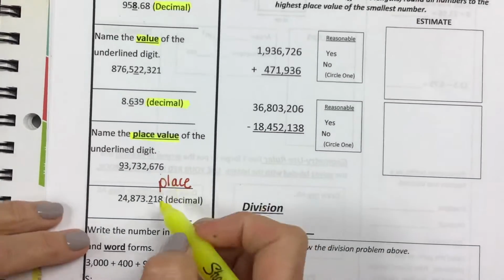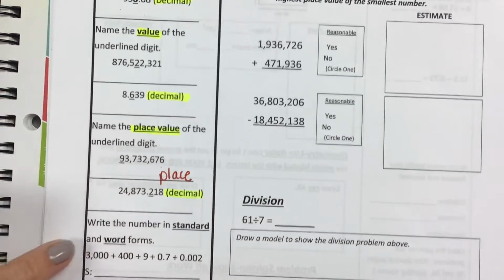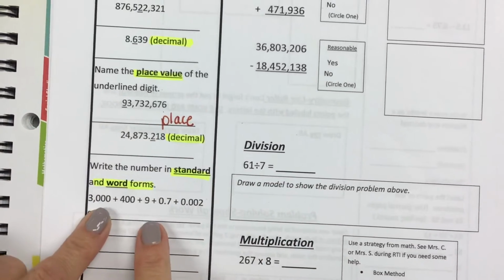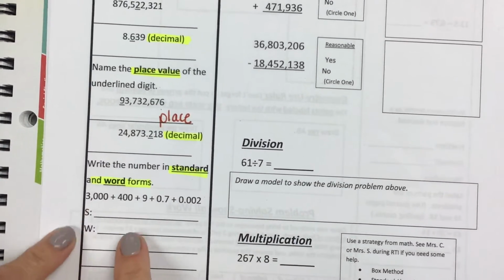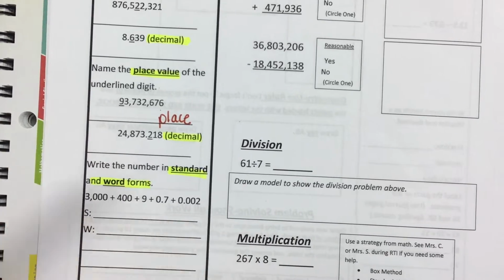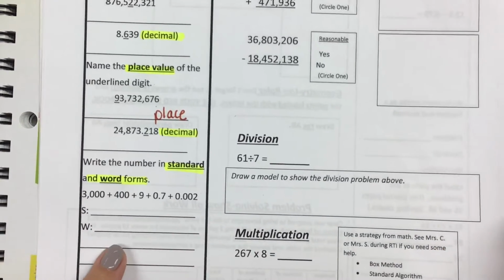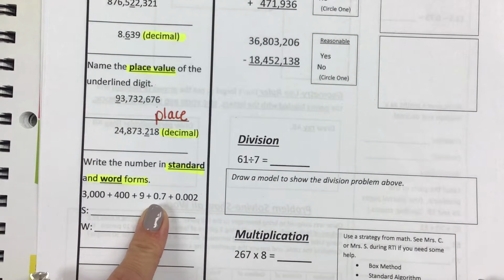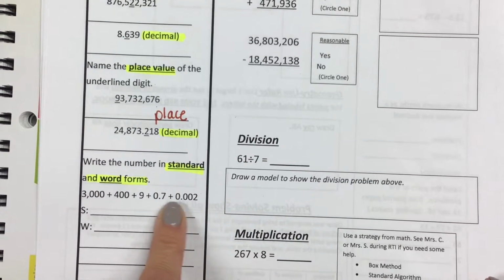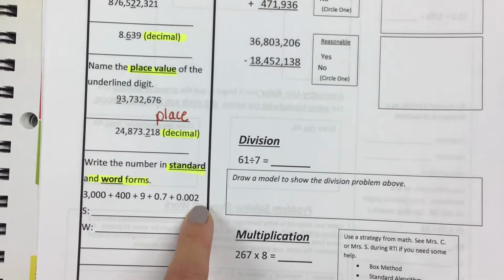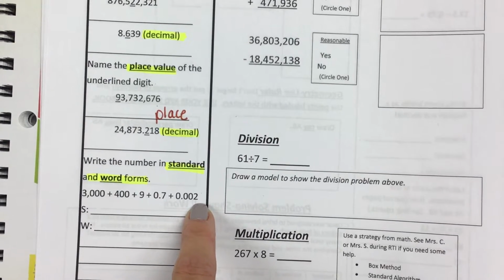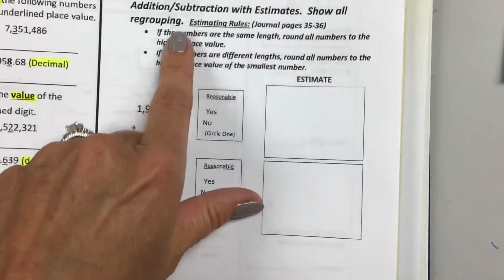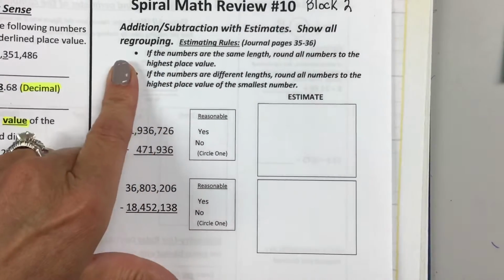Okay, and this is a decimal number. Write the number in standard and word form. So they have it here in expanded form. You need to write it in standard form, which is just the typical way a number is always written, and then the word form. Don't forget, when we get to the decimal, it says what? And. Okay, and then we need to name the place value column that it ends in, which is going to be what? What's that 2 in? What place value column? Thousandths. Very good.